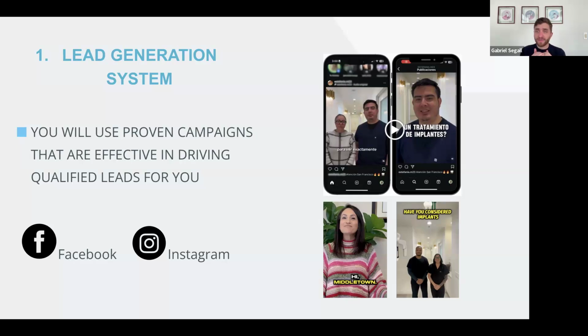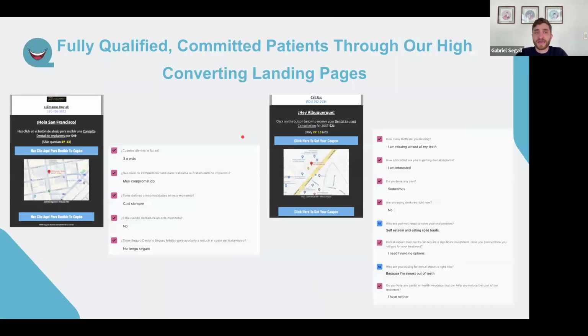And you need to have a system in place that targets specifically the treatment that you want to bring in. Then make sure that you qualify them. You need to have a marketing funnel in place. Qualify them by asking questions like, if it's an implant, how many teeth are missing? What's the level of commitment? What's their credit score? And we literally do all this for you. You can also do it yourself. I'm literally giving you the playbook. So if you want to do this, just go ahead and do it.